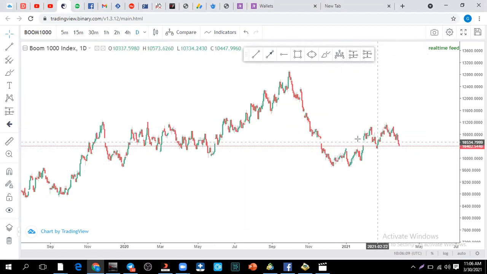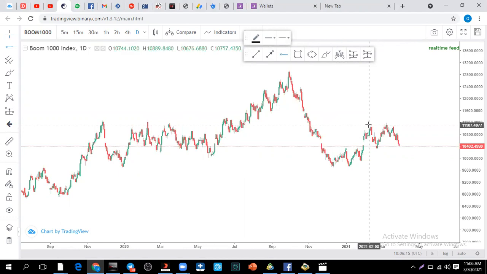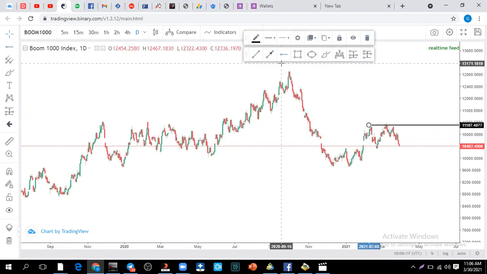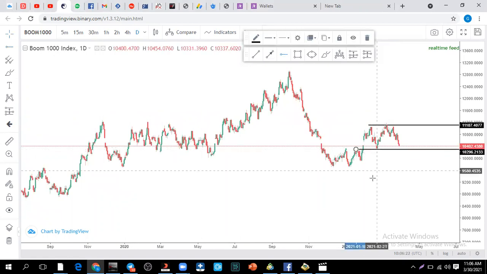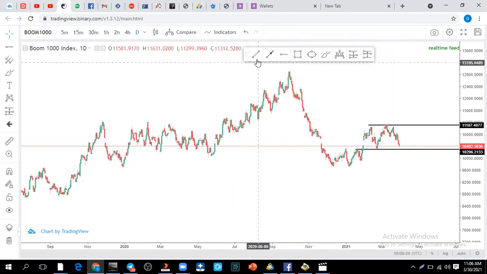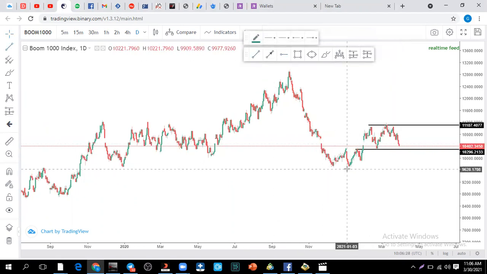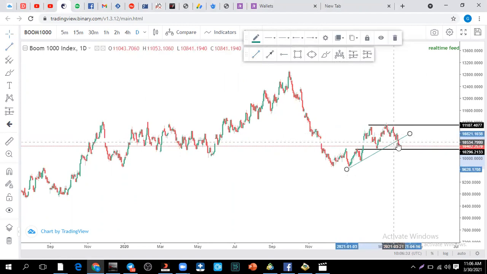Right now I'm going to cut out from most obvious touches, and draw my psychological levels on the daily time frame here before I move over to the lower time frame. Okay, so those are my key levels on the daily time frame. Again, I'm going to put my trend line here to make sure that I have a confluence area. Right now we can see that on the daily time frame, price broke the trend line and is going for a retest, I mean, going to test that support level.